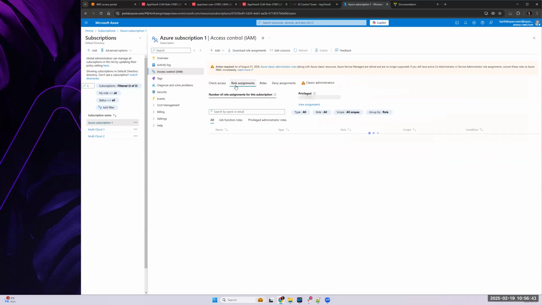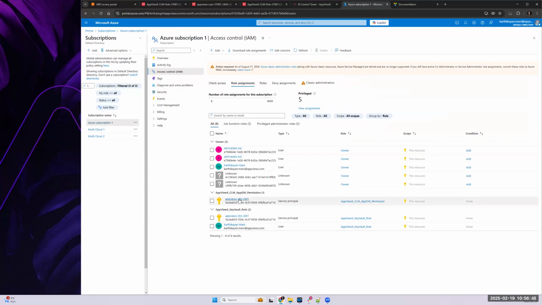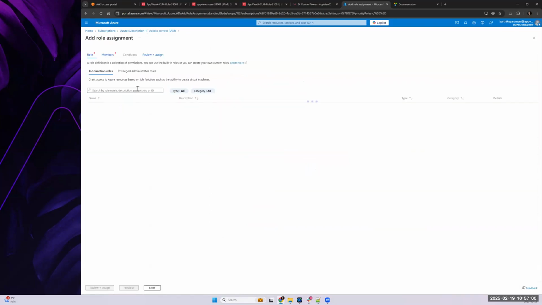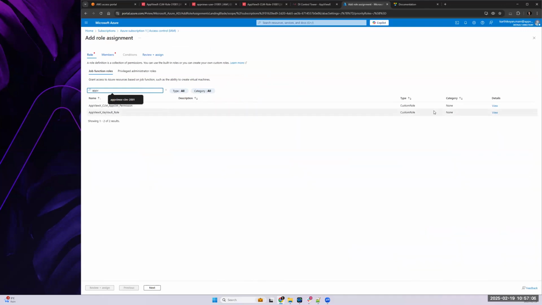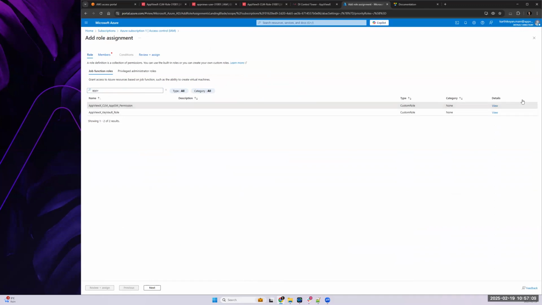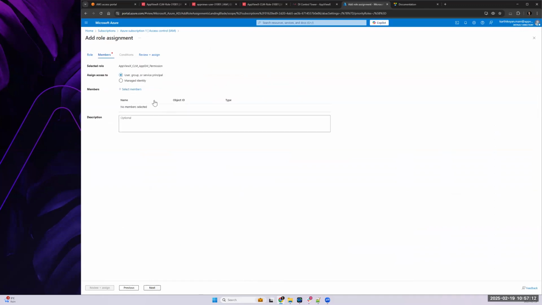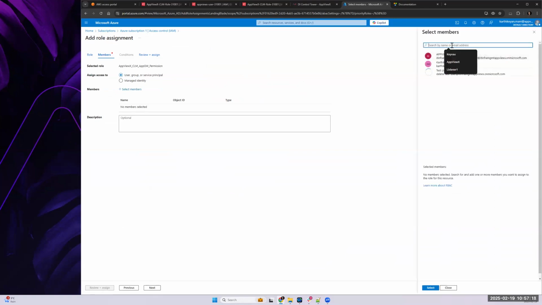And once the custom roles are created, what you can do is use the role assignment tab over here to assign that role to the service principal that we have created, right? If you click on add a role assignment, and then over here you will have to choose the AppViewX service principal to assign it to AppViewX, right?